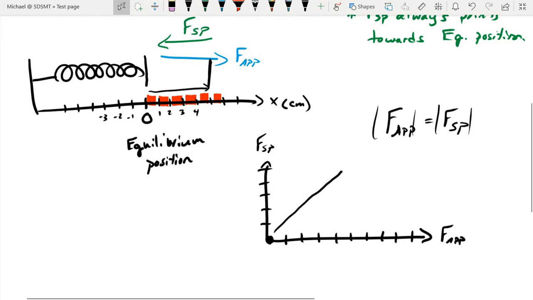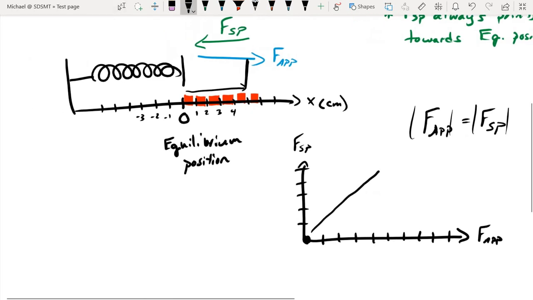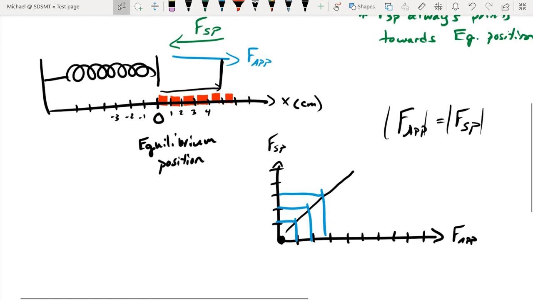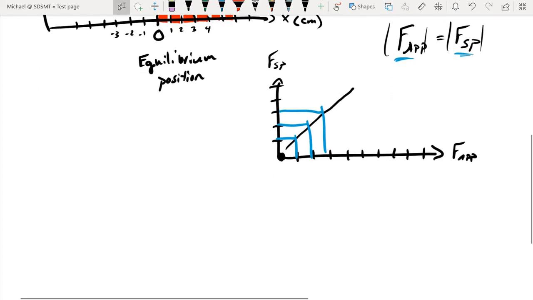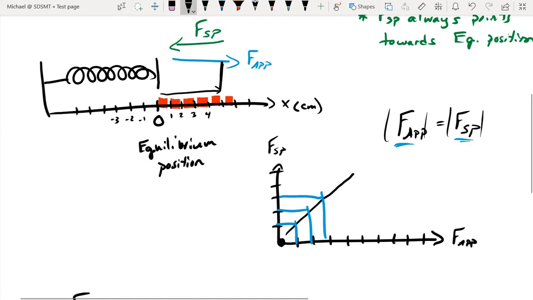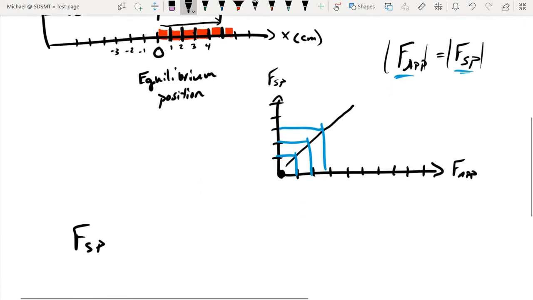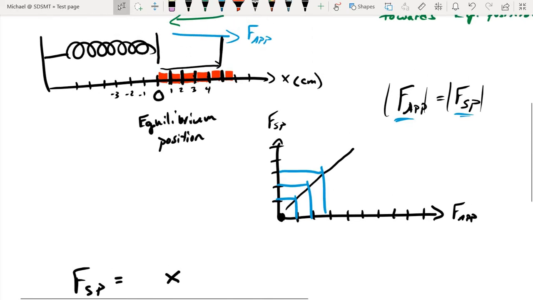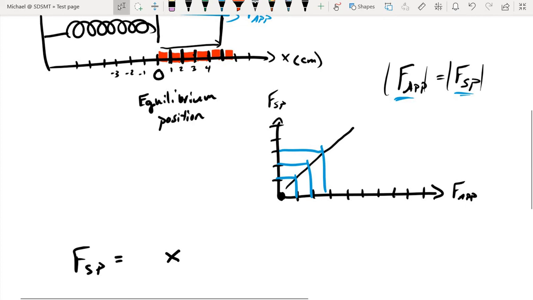Well, we can take this idea of a changing spring force, because right now we just have the one-to-one relationship between the two forces. So whatever the applied force is, that's the magnitude of the spring force. But I would rather get an expression for the spring force in terms of the displacement. If our spring force is going to change its magnitude as we stretch the spring out, in other words, the magnitude of the spring force is going to become greater and greater the further we displace from equilibrium. So the greater the value of x, the greater the value of the magnitude of our spring force. But this isn't the entire equation.